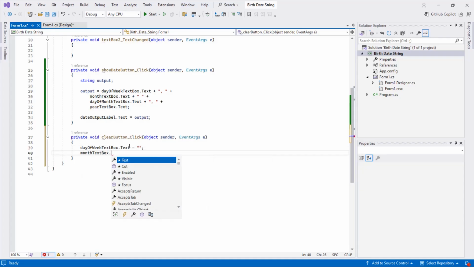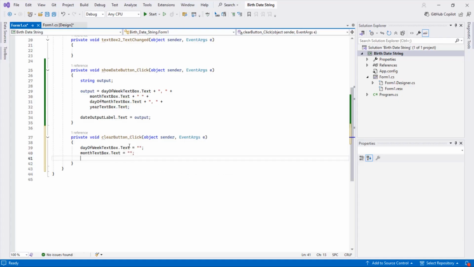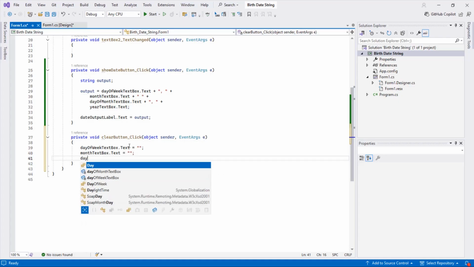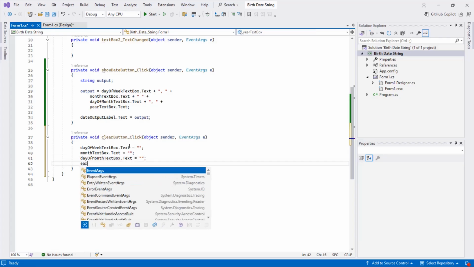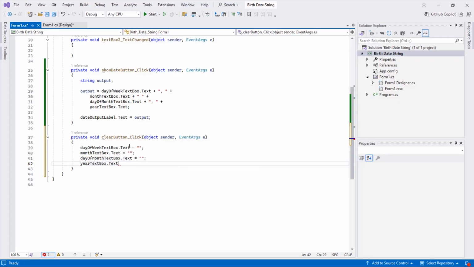Month text box dot, and I'm going to type this in so you can see it. There is a clear on here that we could do, but we're just going to do it this way. Dot text equals quote quote. Day of month text box dot text equals quote quote and year text box dot text equals quote quote.